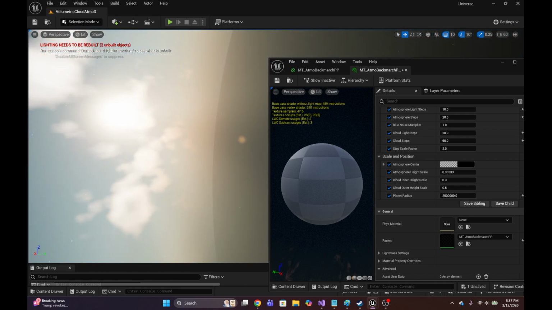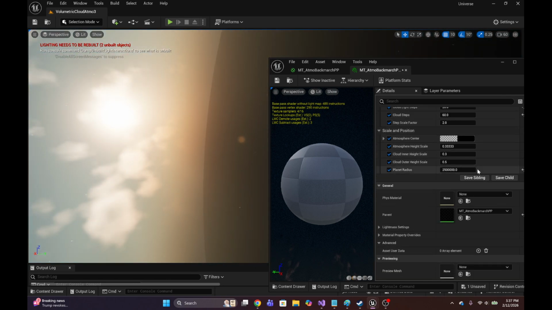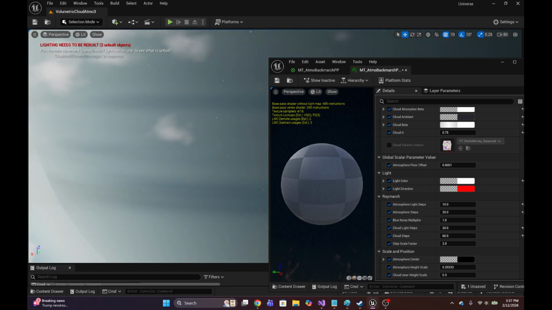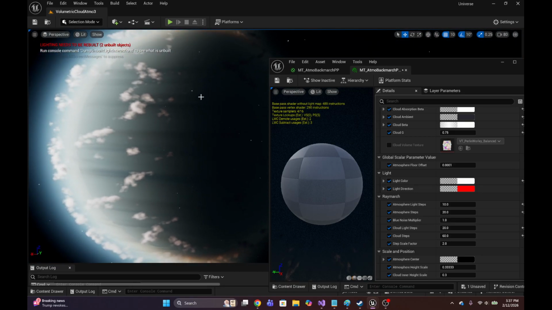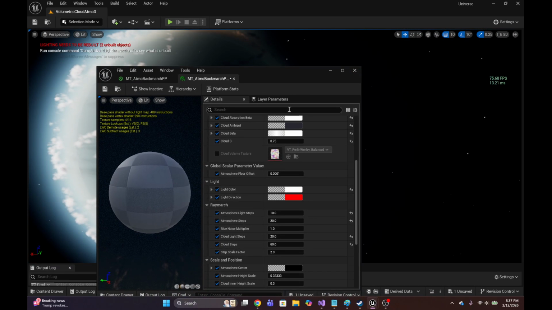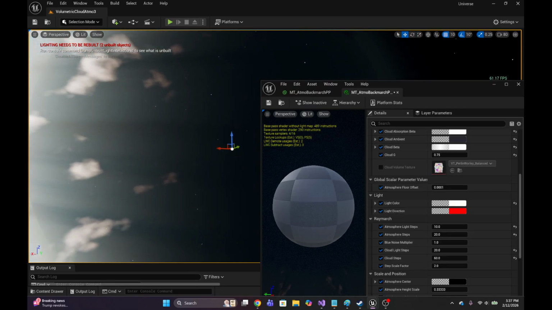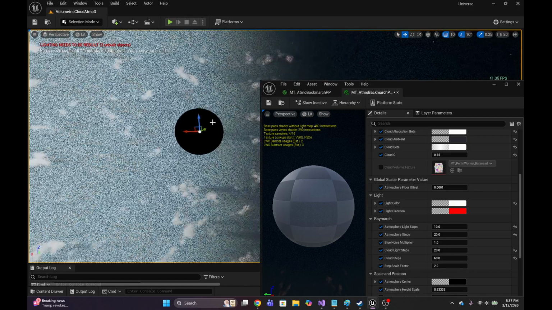That looks pretty consistent to me. And then let's select the sphere at the center of this and make it the same size.